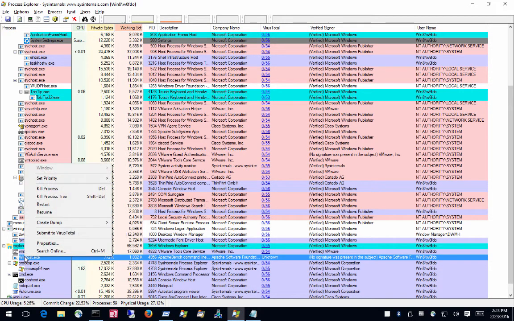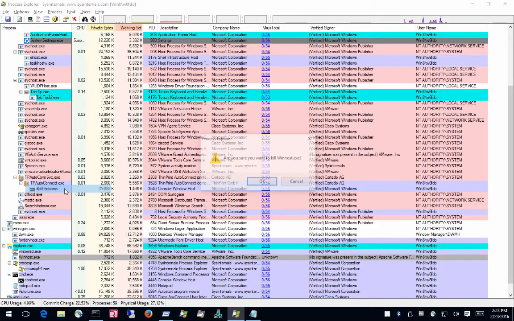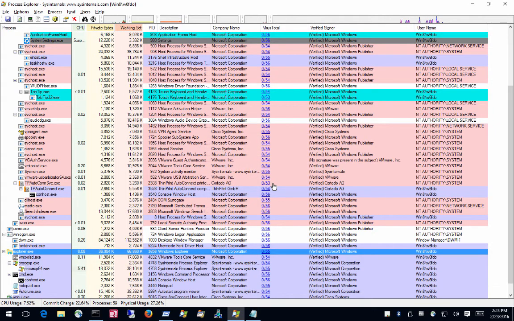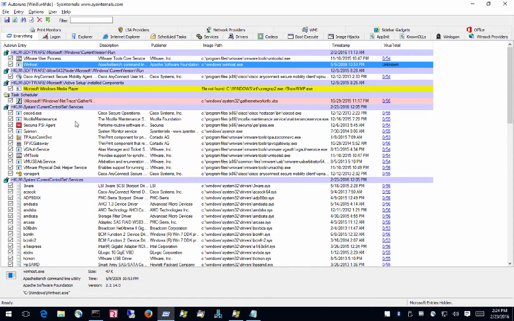So after we've done that, we're going to kill this process. We know that it's winhost.exe in the Windows directory, so we're going to kill the process. It's going to ask, do you want to kill it? Yes. Process goes away. Then we go over here to Autoruns. We uncheck that box. Okay. Now the process won't start. Now we go to the file system, delete the file, and that particular process has basically been removed from the system. So those are the basic tools.